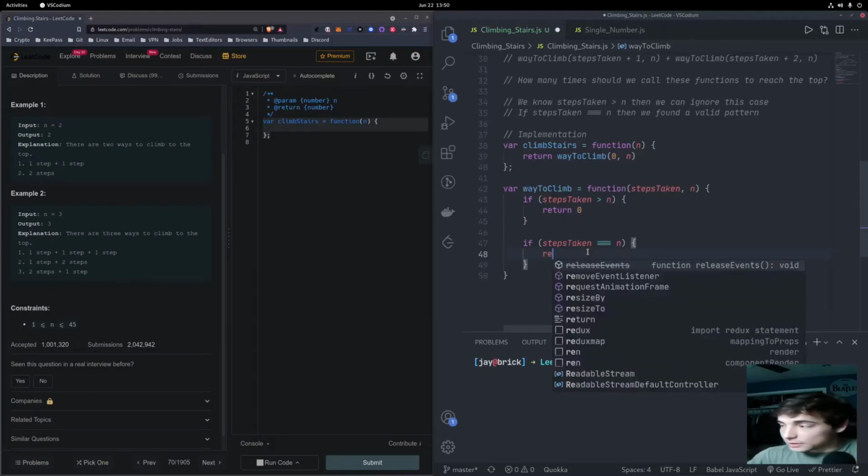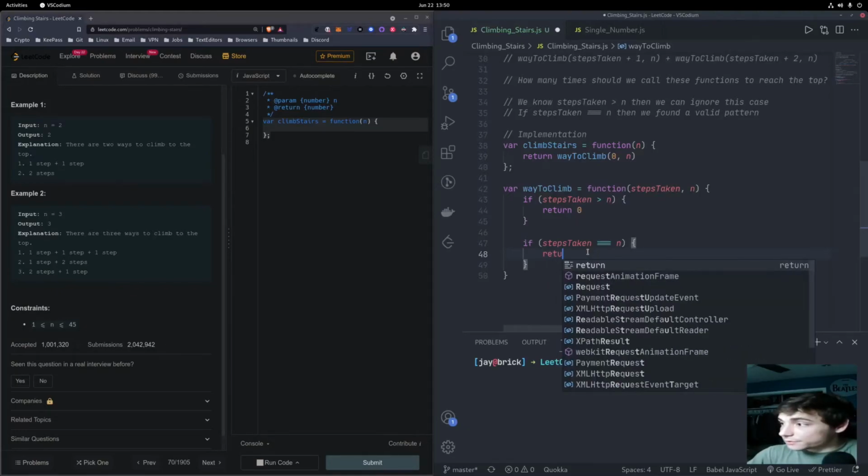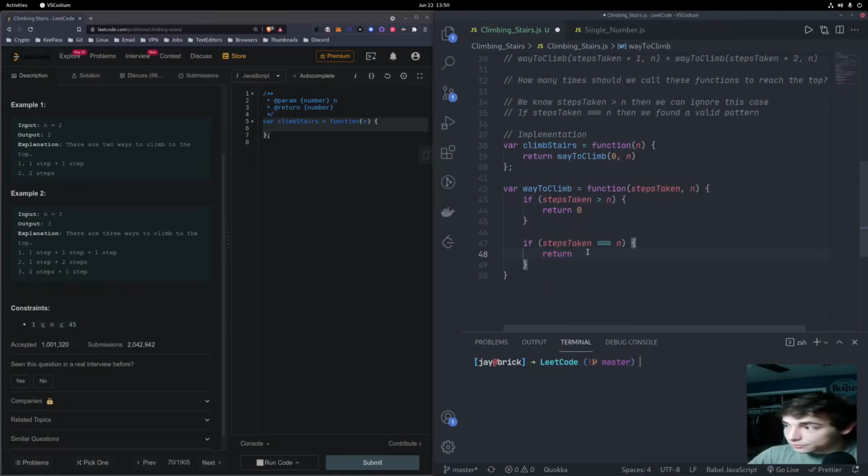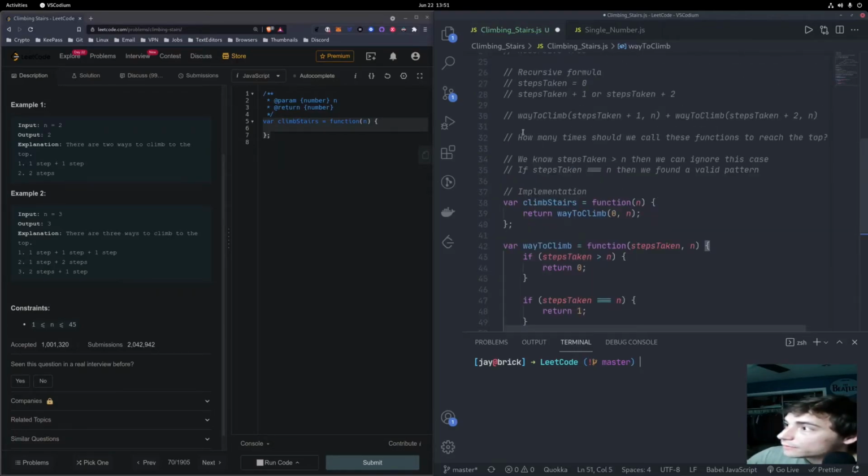If that's the case, then we found one of the valid patterns, so we can just return 1. Let me just put some semicolons in here. Now, we also have our recursive formula that we came up with up here, so I can just copy that in down here.